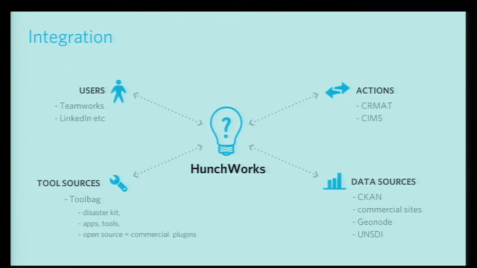So we're already building out the human parts of the system, the trust, the groups, etc., that Dane's just talked about. But we don't work in isolation, and HunchWorks doesn't work in isolation. We need to integrate it into a wider ecosystem of both existing and new processes, users, and technologies. This is not just about technology, just underline that again. So we're seeing that the humanitarian technology world is changing very rapidly, and we spend a lot of time thinking about what it's likely to look like both soon and in the very near future and how we fit into that. So for HunchWorks to succeed, we need to connect to 4 other system types.